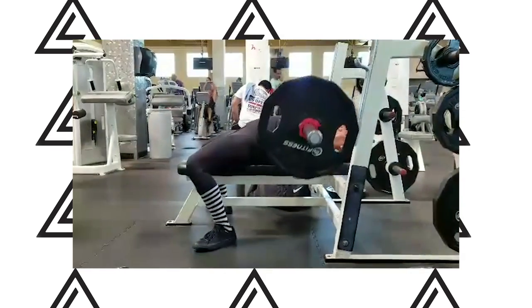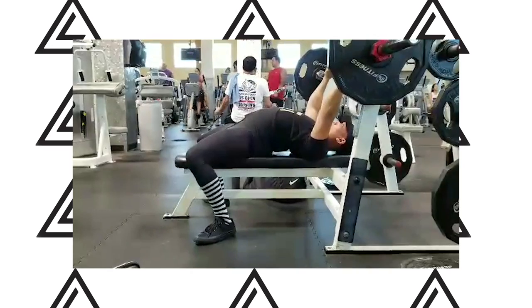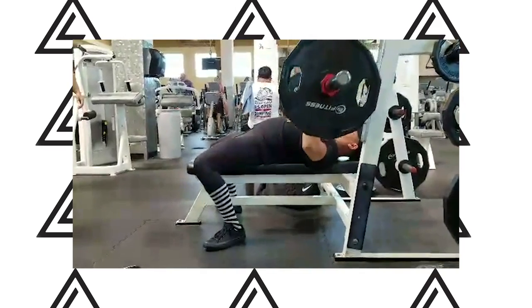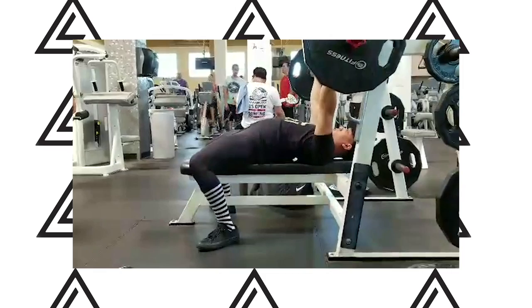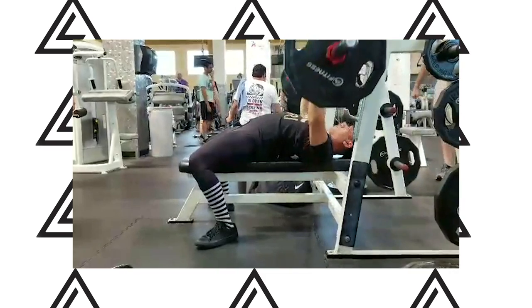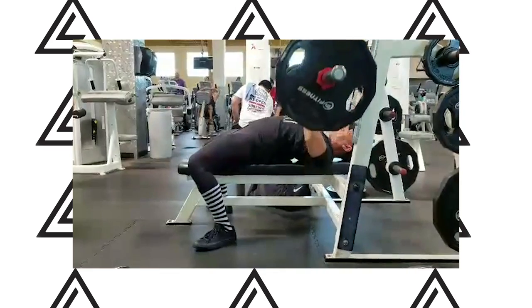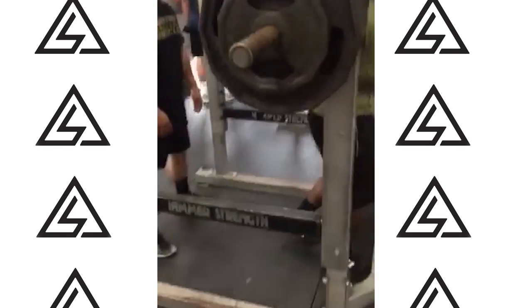Bench. I think we got our same gentleman with all three lifts in here and all three look pretty dang solid. For those reps bench looks good. What I always suggest for anyone working on the bench press is a lift off. Some big lifters bench really big weights with no lift off, but if you're getting your back properly tight — squeezing your scapula together and down — and going to maintain that from the setup throughout your entire set, a lift off is going to be so helpful. You get it in a competition, and if you're not competing it's going to help you stay tighter, lift more weight, activate the most muscles, and stay safe. You're pretty tight on your setup but when you go on the unrack you kind of untuck that shoulder.